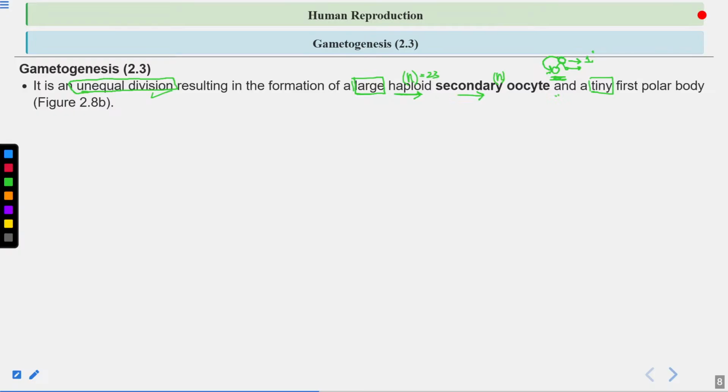Clear? So what happens? I'm repeating again. In the tertiary follicle, the primary oocyte is present, and at this stage, the primary oocyte will divide. So the tertiary follicle will contain the primary oocyte only. The secondary oocyte will not be present in the tertiary follicle. It will be present in the Graafian follicle, which is the next stage. So after the tertiary follicle, the Graafian follicle is present. The Graafian follicle consists of the secondary oocyte.